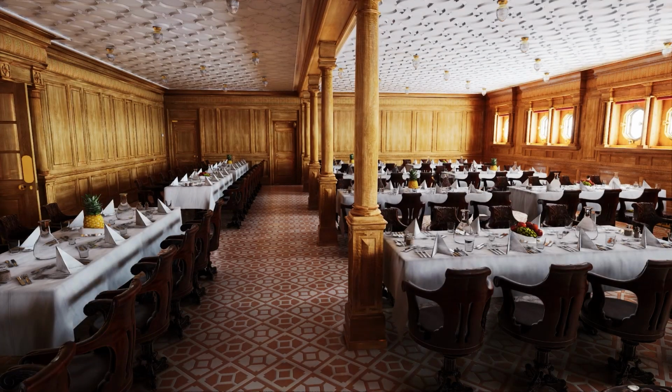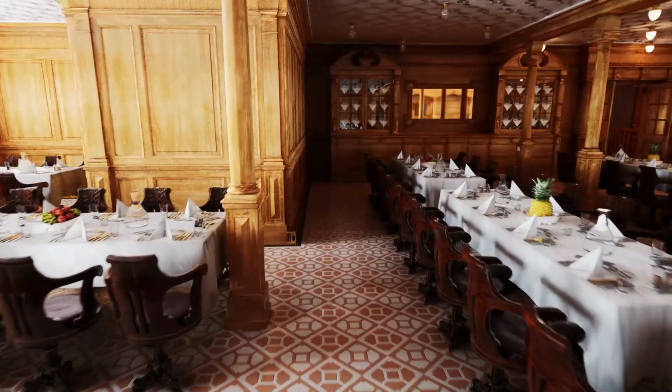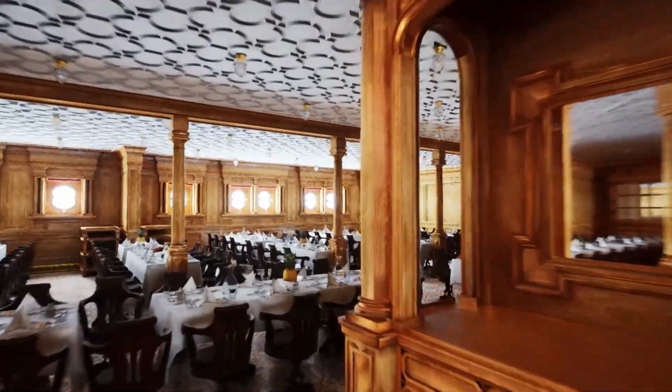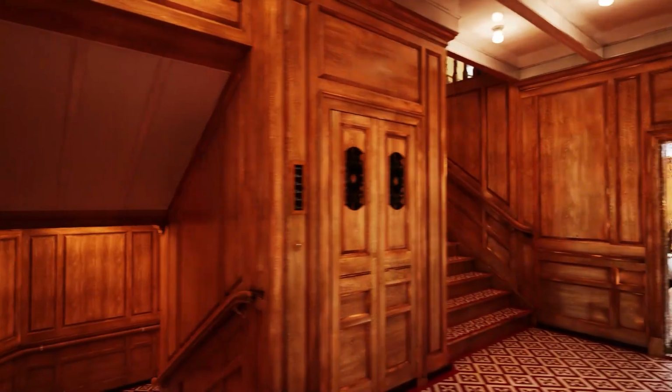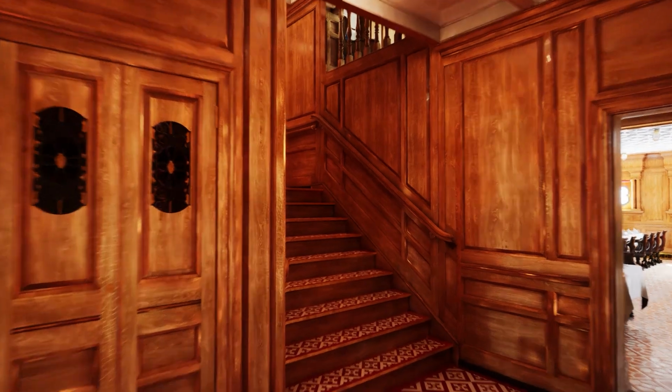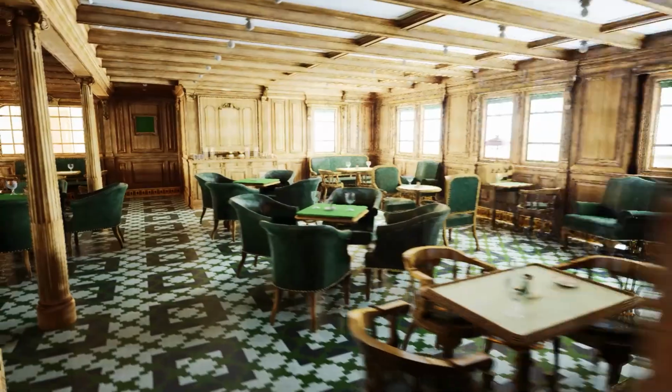If you ask my opinion again, I prefer this over the first class dining saloon. You got the piano over here. And back through here is the forward staircase. Let's actually go up and see what happens there. We're on C deck. We can come up to B deck if we wanted to. Very nicely lit, very pretty. And back through here is the second class smoking room.